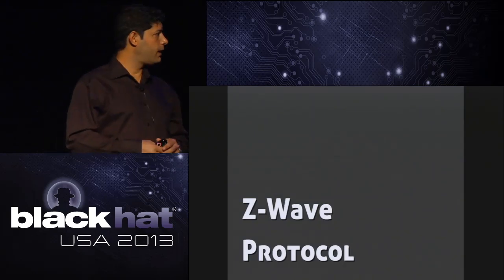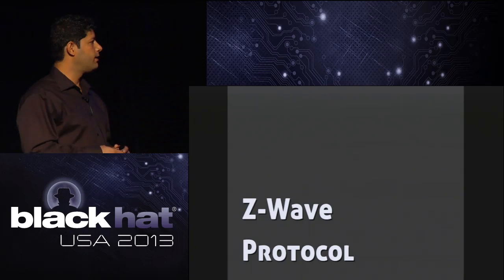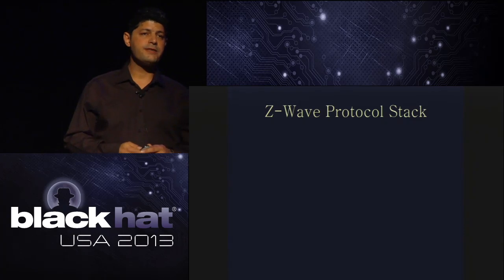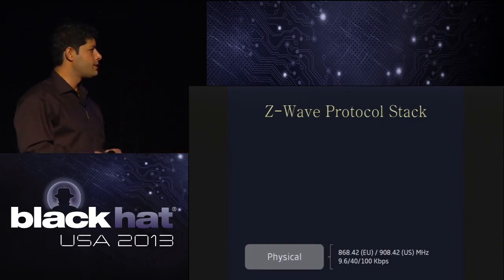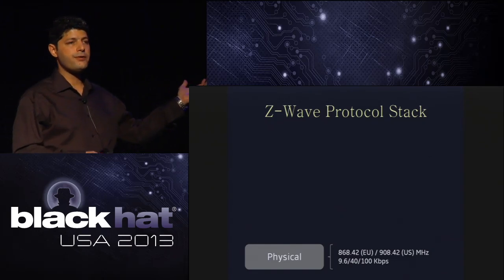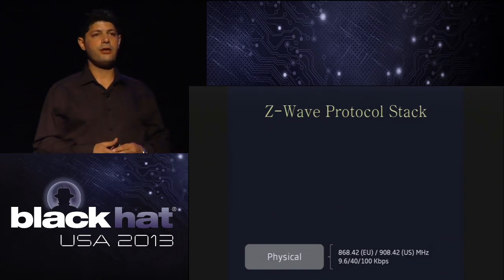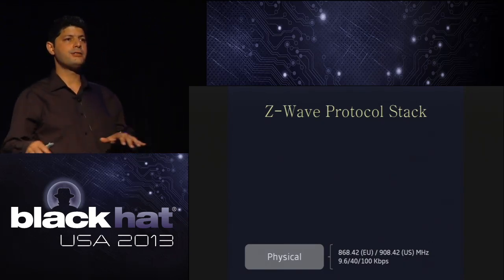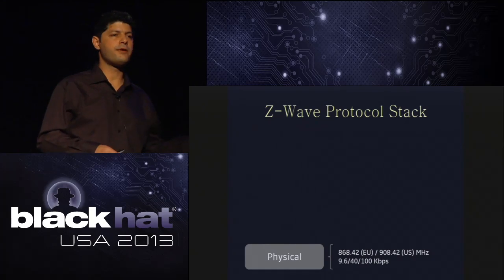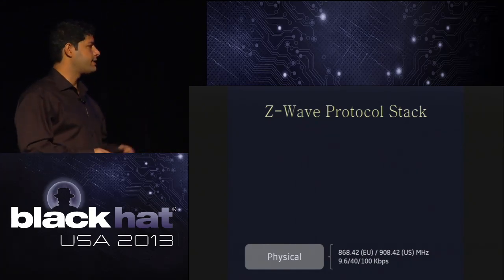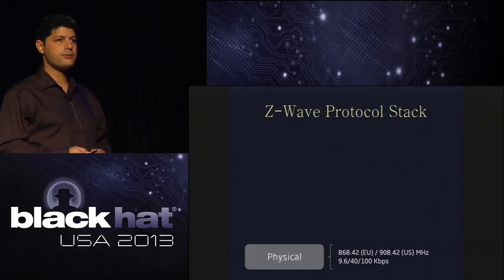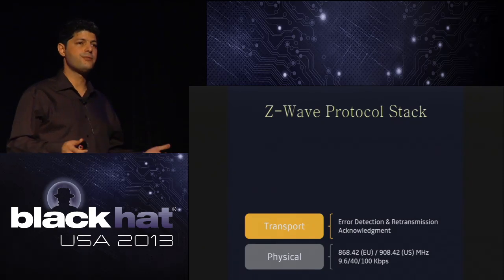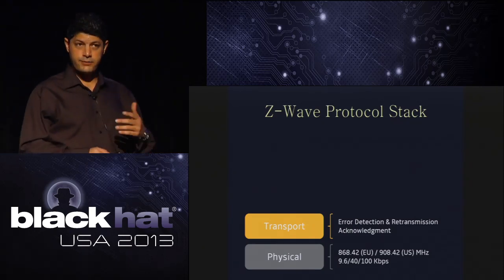So I'm going to talk about the Z-Wave protocol. We're starting to get a bit technical. First of all, the Z-Wave protocol is stacked. We have the physical layer right at the bottom. That's the RF frequency it uses, about 868 MHz in the EU and 950, if I'm correct, in the US. Depending on regional regulations, they use different frequencies across the world. It can operate at various bit rates, as you can see at the bottom of the slide. On top of that, we have the transport layer, which handles the acknowledgement, retransmission, and error handling of the frames.